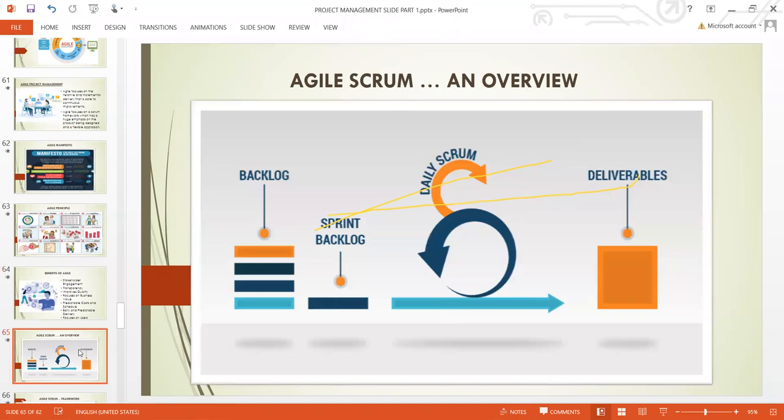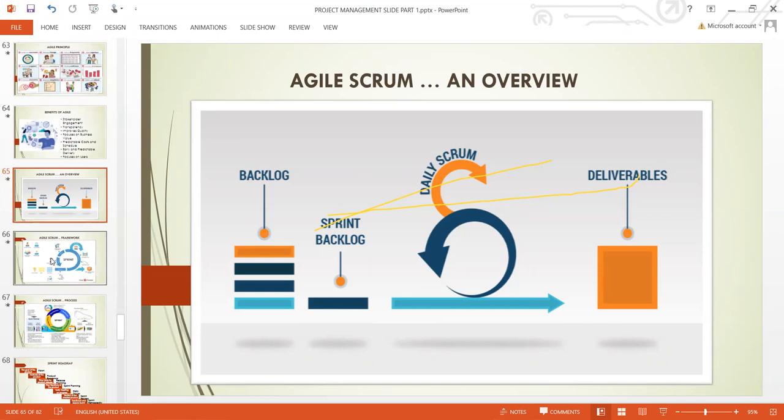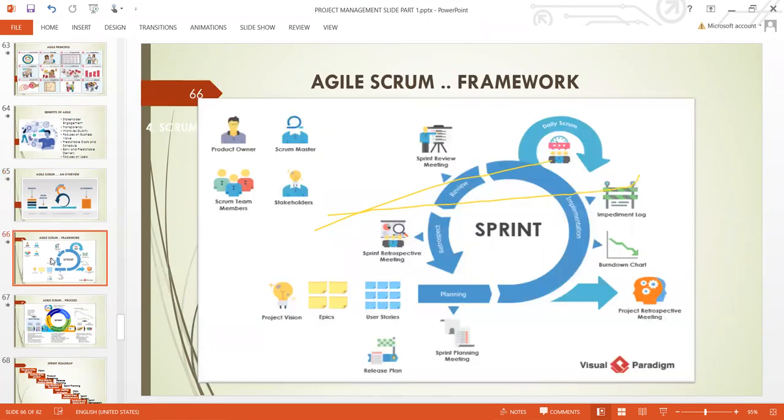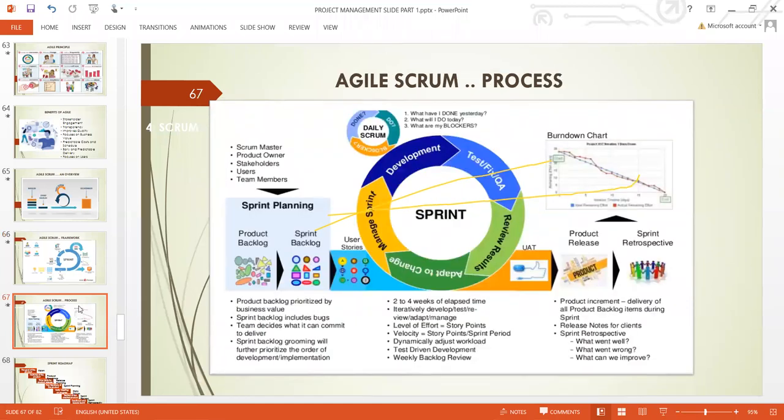And this is Agile Scrum Overview. We've seen it before when we were starting on Scrum. This is just another diagram of how it looks from a product backlog to sprint to daily Scrum during the sprint and then to deliverables. This is still the same thing I explained during Scrum, so I am not going to repeat it again. So still agile process, agile Scrum process. It's still about Scrum, the same thing.